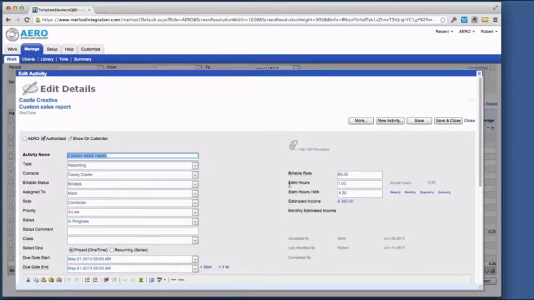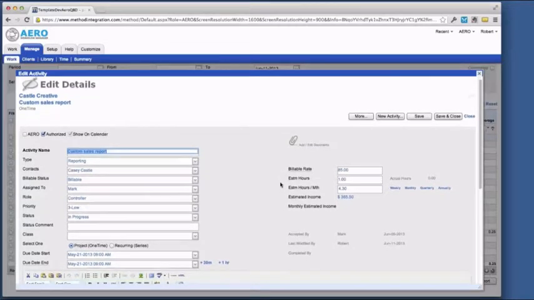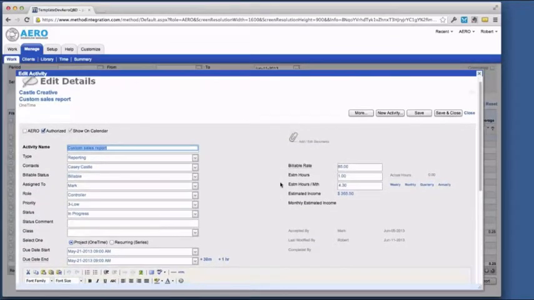This information on the right with the billable rate and the estimated hours is helpful back on those grids when you can see a lot of work together and prioritize not only what work needs to be done, but which ones are fixed price and which ones need to be billed.